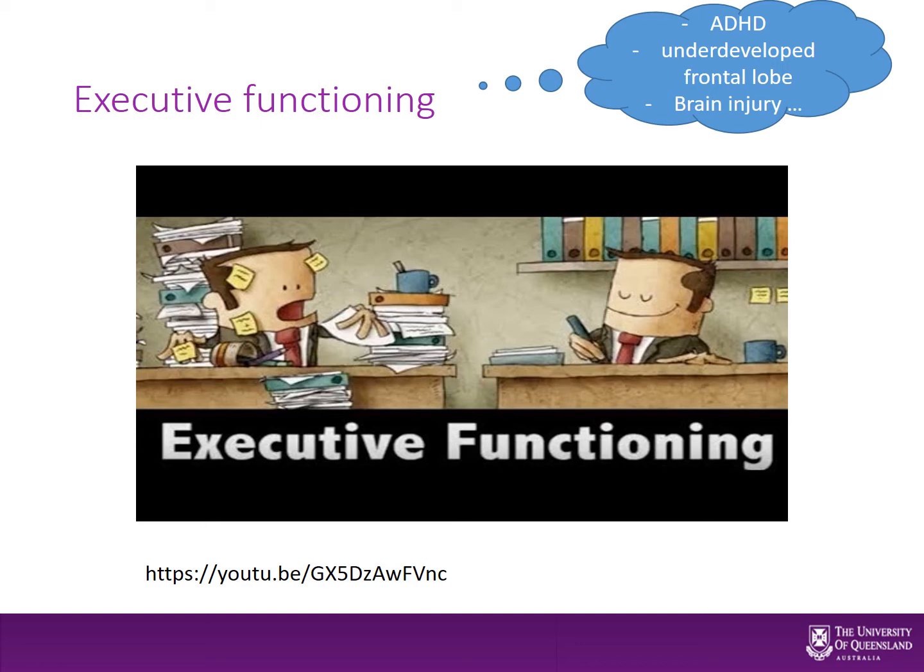But it can also be caused by things such as brain injury. So if you injure your frontal lobe, then executive functioning can be impaired. There's a video that you can watch later on where a psychologist talks about executive functioning and has some really powerful strategies that can help.